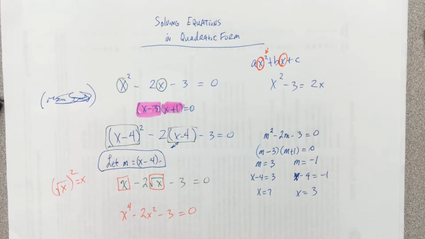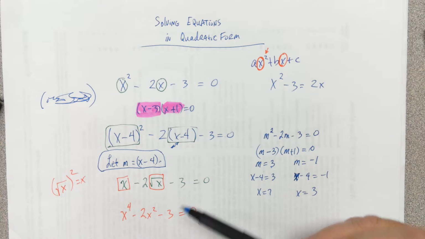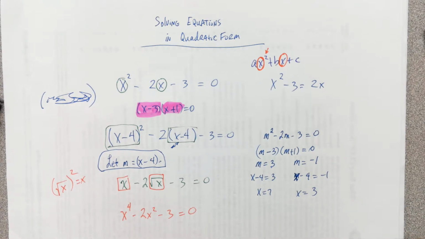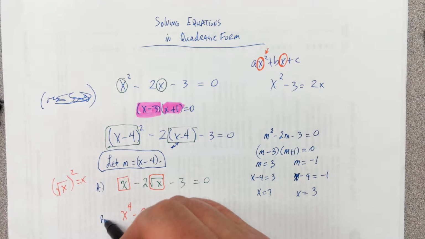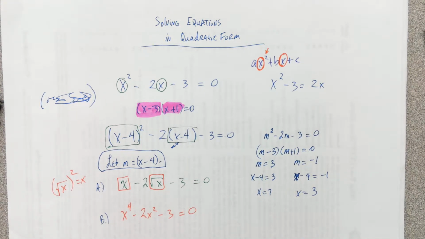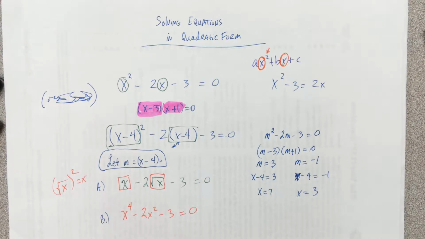Should we do the other two together? Let me try one by myself. You're ready to try one by yourself? I want to. Okay. Which one of these two do you want to do? Call it A and B. You pick one, it doesn't matter. I'm gonna try A. You gonna do A too, or B? Do A.